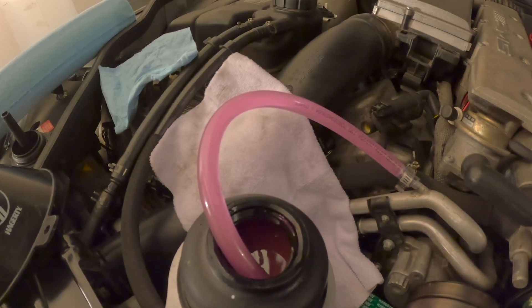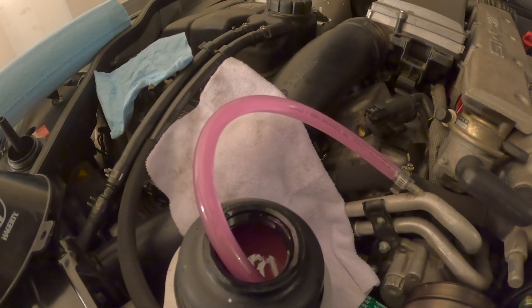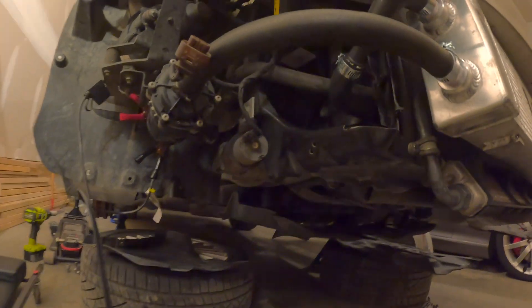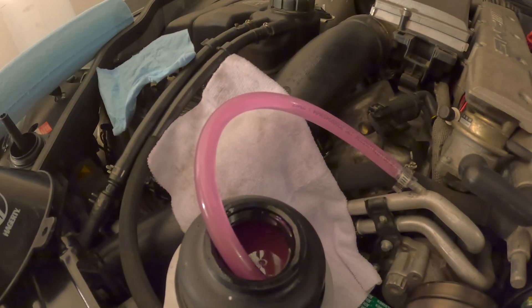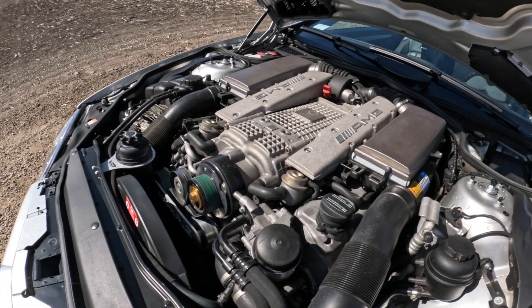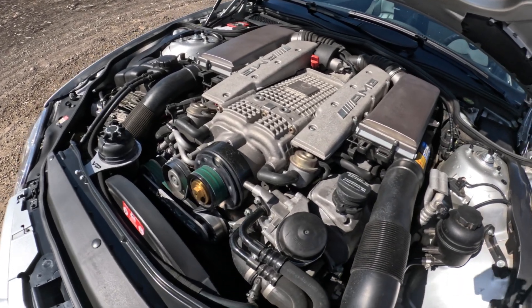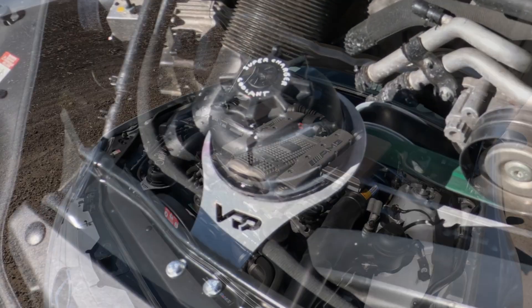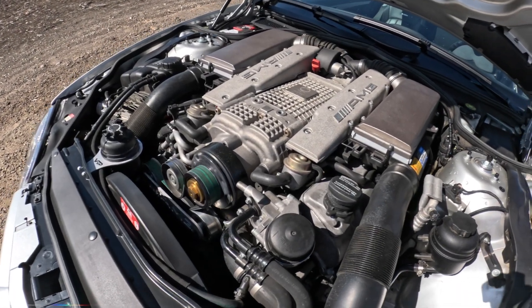After that, temporarily connect a small bleed hose to where we capped it off before and have it pour into the new reservoir while you hotwire the intercooler pump so it circulates through. When you don't see any more bubbles, you're done. It's important to know that when you drive it will still burp out some more air, so it'll splash around — that's why you want to keep an eye on the coolant level. The reservoir should only ever be filled about halfway.